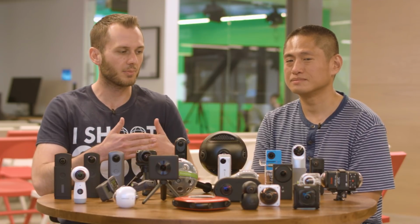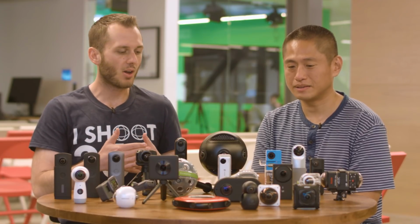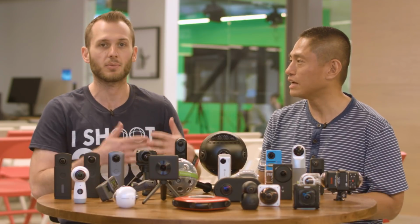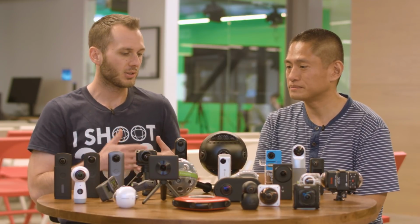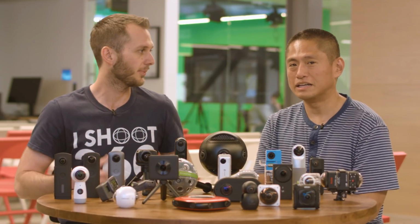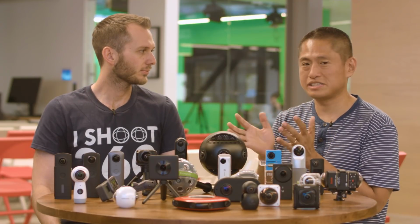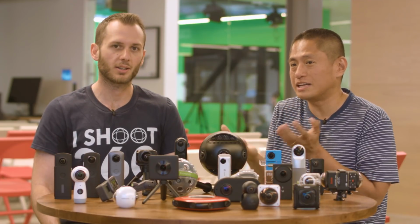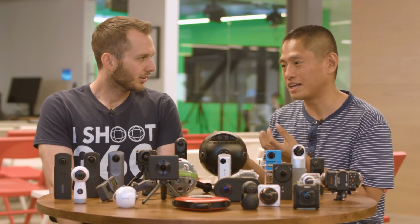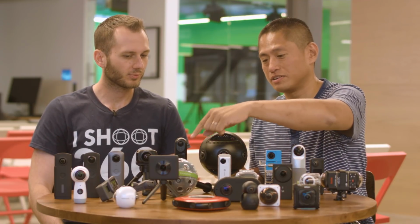We'll try and cover them as best we can, but these are the cameras that excite us. So I can't really award a winner other than the Insta360 Pro because I've seen so many samples that impressed me. So for me, I'm going to award it to this, but that's only because I haven't really used any of them. So I guess this segment is just talking about the 360 cameras in that category. We haven't really tested the others, like the Kandao Obsidian, so we can't say this is better than that one, but this is really good. And this is super awesome for 360 photos.